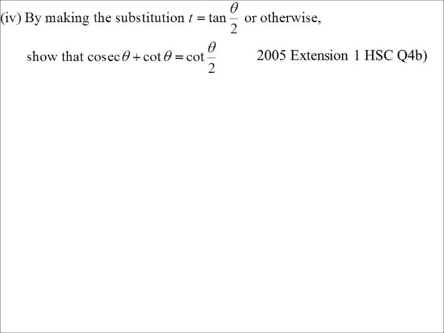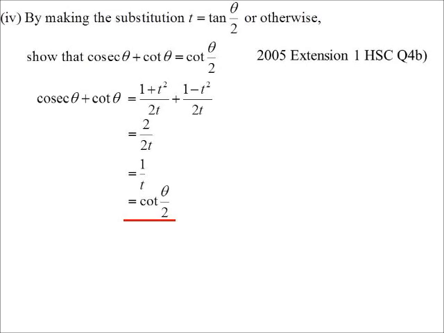Cosec theta plus cot theta, we're going to prove that's cot theta on 2. Okay, cosec plus, oh hang on, they're the reciprocal, so I'm not going to think my t results, but the reciprocal. Cosec is the reciprocal of sine. So it'll be 2t on 1 plus t squared, but upside down. Cot is the reciprocal of tan, so it will be 2t on 1 minus t squared, but upside down. Oh, that's nice, the denominator's the same, 2t. It's lovely how that works out. 2 on 2t, which is 1 on t. Well, t is tan theta on 2. 1 on t would be the reciprocal of tan theta on 2, and so there's our cot theta on 2.